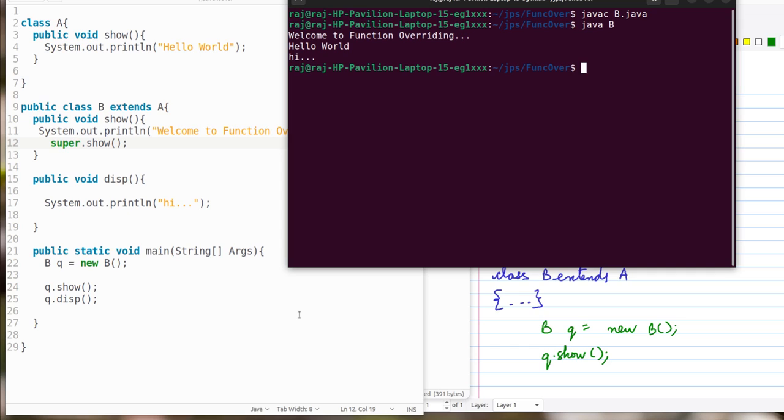And whenever we create the object of the child class and call upon that method, then the method from the child class will be called and not the method from the parent class. However, if you want to call upon the overridden method of the parent class, then in that case we can use the super keyword. Okay, that's it for this session.